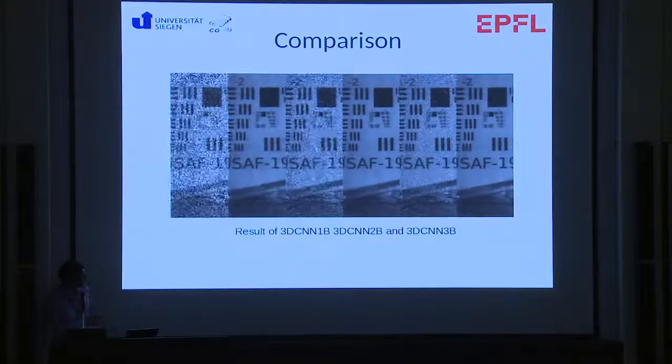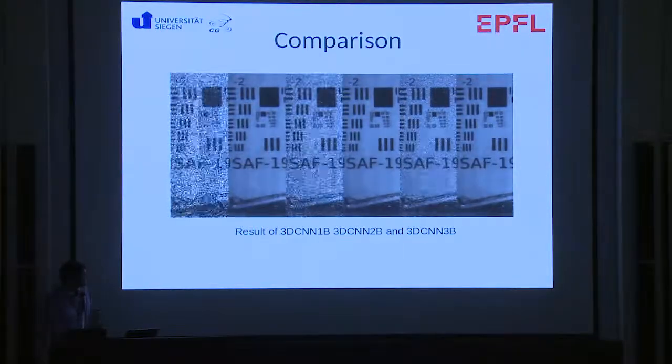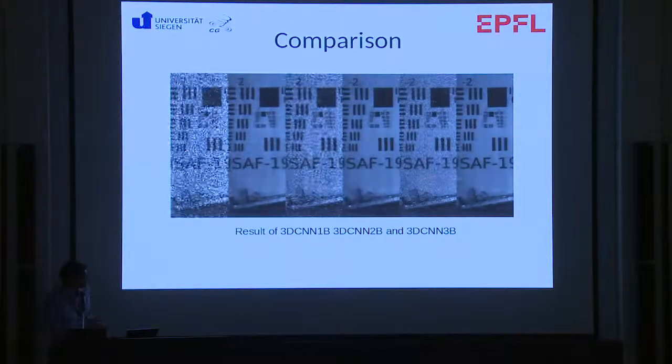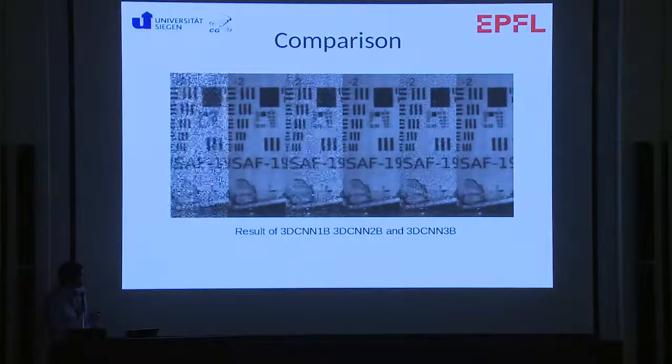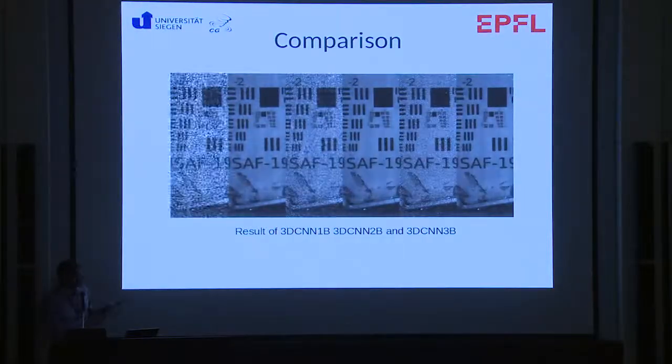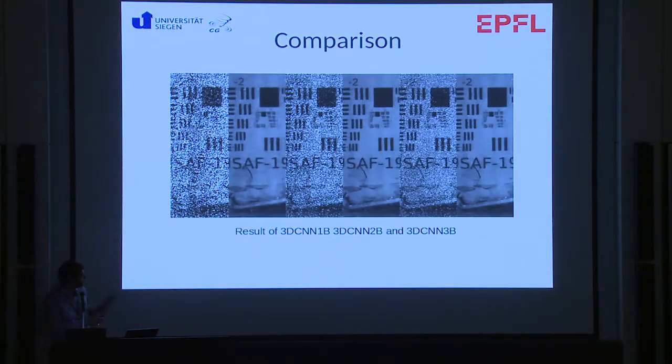In this sequence, we wanted to compare the performance of 1-bit, 2-bit, and 3-bit cases. So on the left, you have 1-bit, here it's 2-bit, and here it is 3-bit. And we dropped frames here, so they are all showing the same content. For 1-bit and 2-bit, we have dropped frames, and still we see good quality reconstructions. We see slightly some sort of blurry effects in 1-bit and 2-bit, whereas with 3-bit, it's quite good.